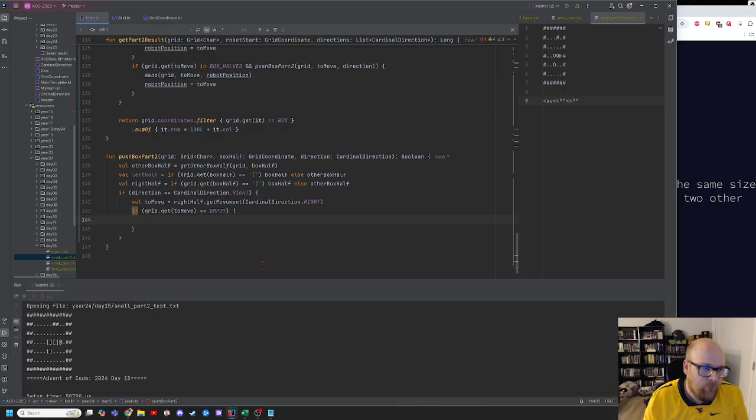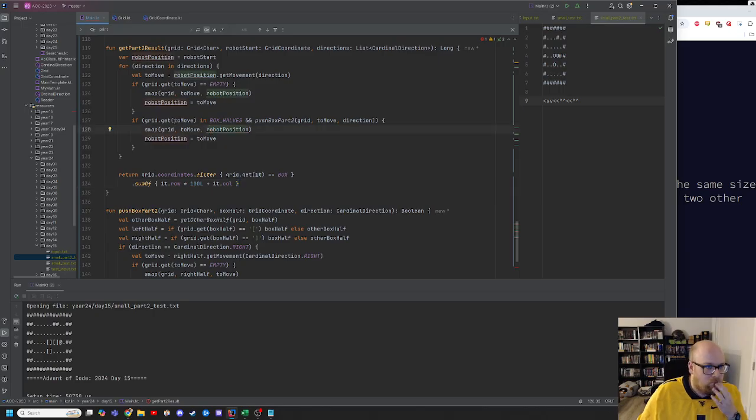We swap right half and to move, and then we swap left half with to move as well. No, not to move, excuse me. Swap left half with right half. And then we return true. At that point, we return true, right? We swap, we're good.